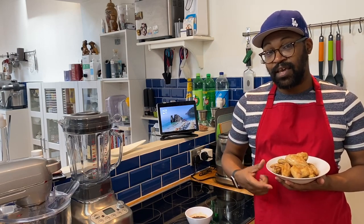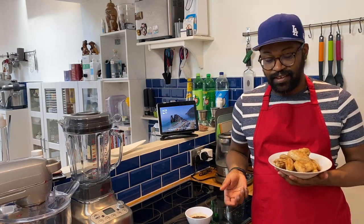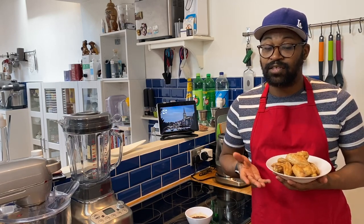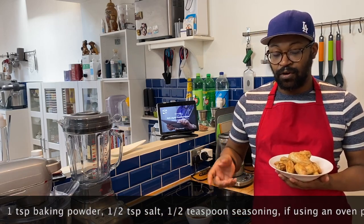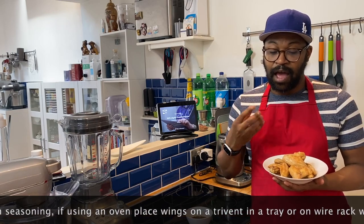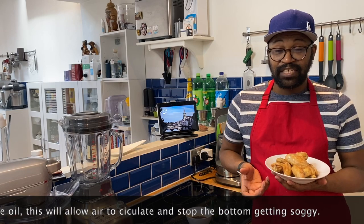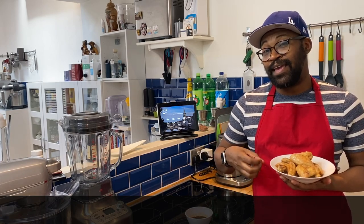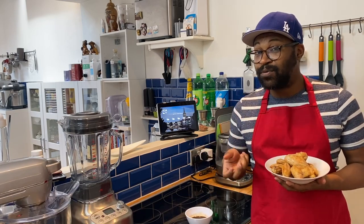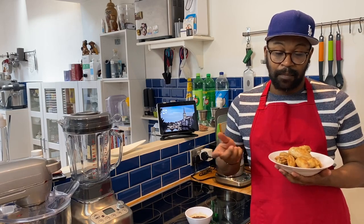And there you have it — really nice golden crispy chicken wings in the Sage Smart Oven Air Fryer. You don't need this specific appliance; a regular air fryer or a conventional oven with a convection setting will work. The convection works with the baking powder and salt to give that nice golden crispy skin. I personally add oil midway through rather than before, and I find you get the best results that way. The baking powder and salt draw moisture out of the chicken skin, making it dry and crispy. Adding oil midway means the skin is already dry — you're just giving it enough oil to brown, which is why it works better than adding it at the start.